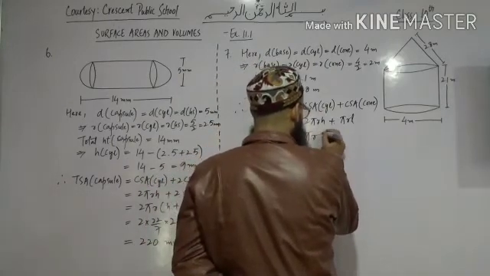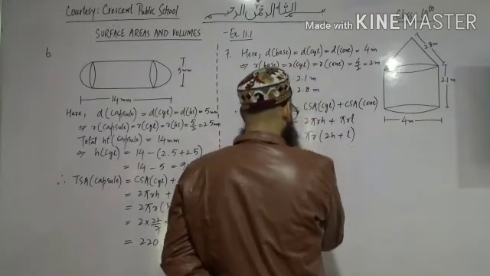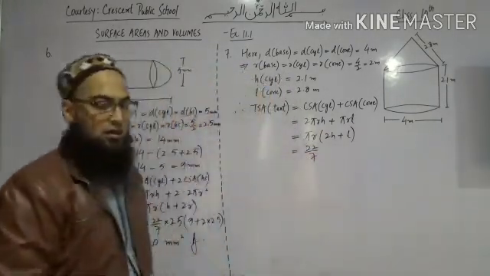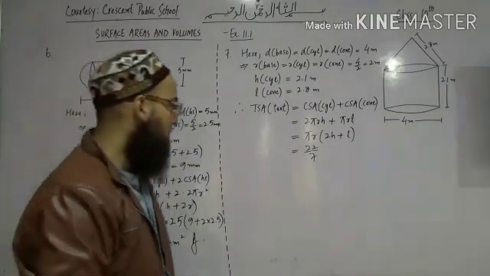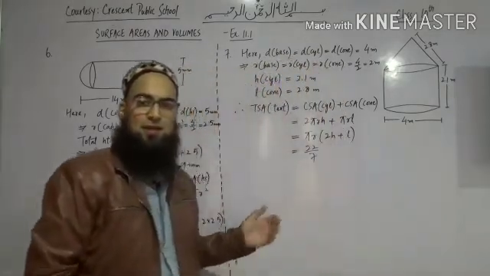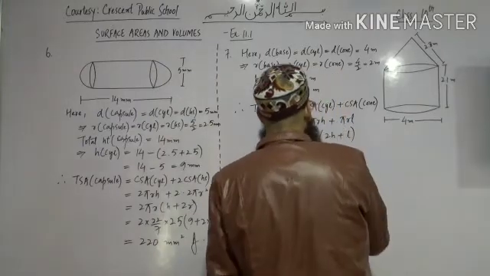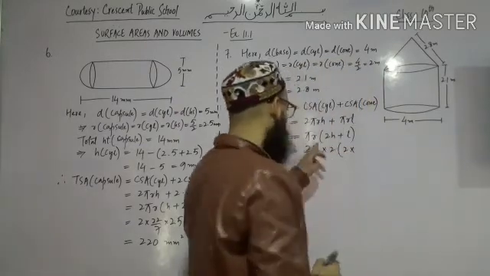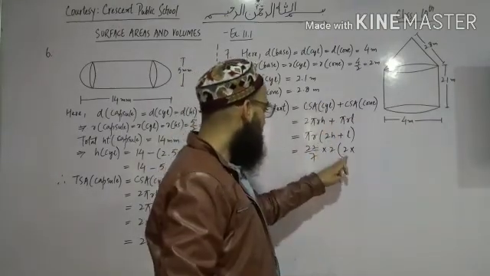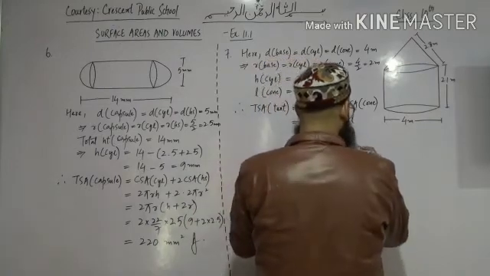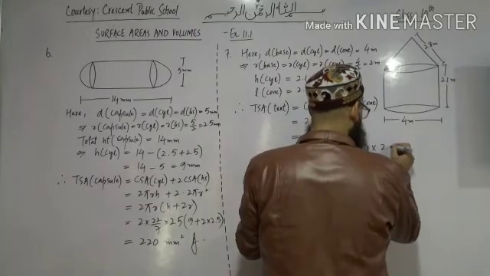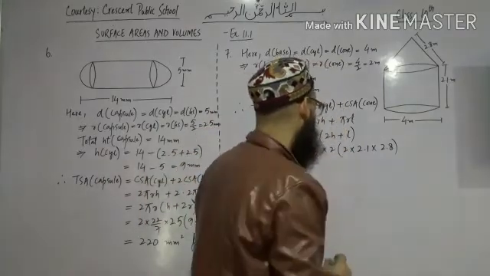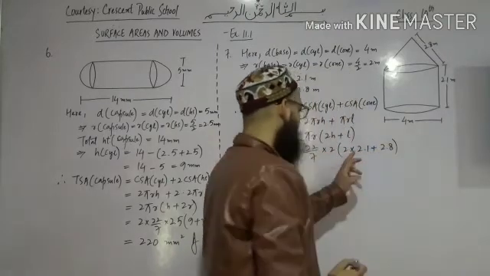Now you can take pi r out, then you write 2h plus l. Then for pi, you need to take 22 by 7 here, because in some questions it is mentioned to take pi as 3.14. So usually you take 22 by 7 unless stated otherwise. So 22 by 7 times radius 2, then times (2 times the height of the cylinder, that is 2.1, plus the slant height of the cone, that is 2.8). Sorry, it's plus here: 2 times (h plus l).